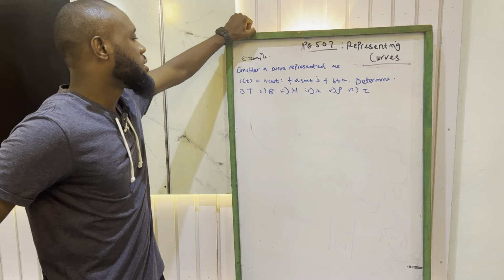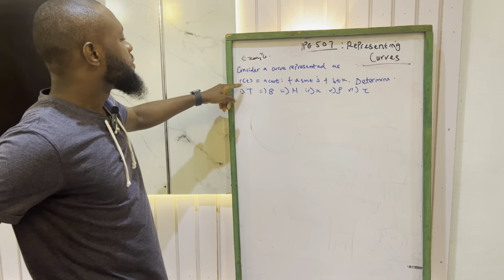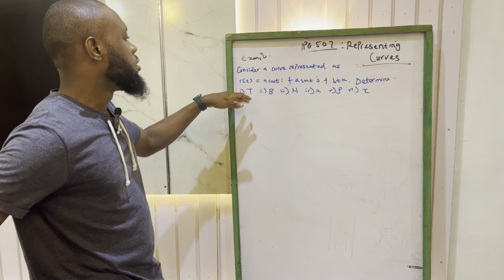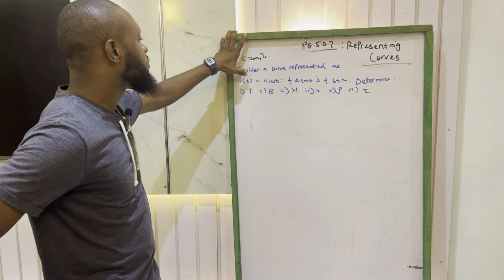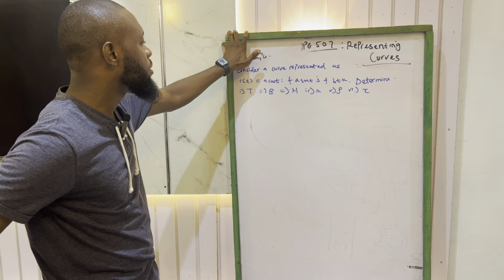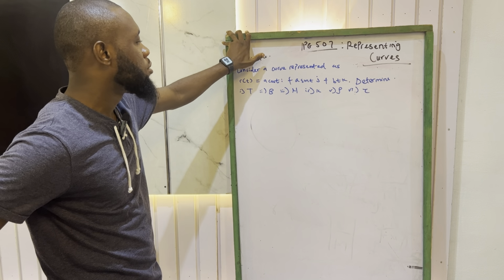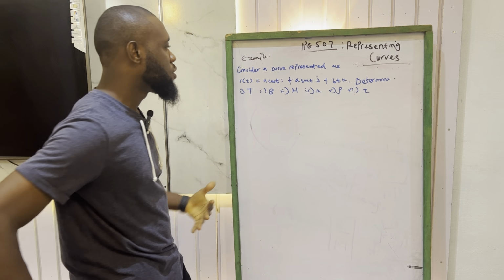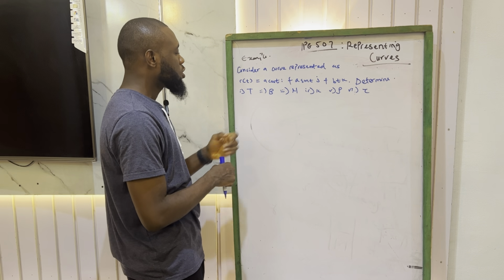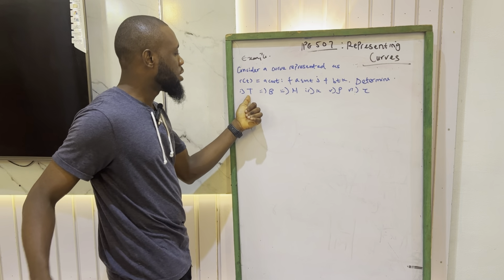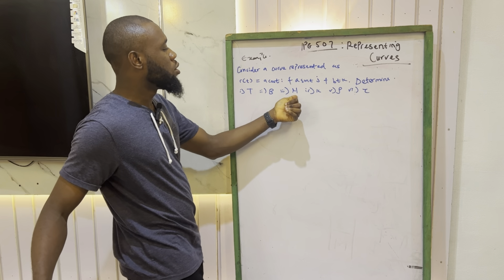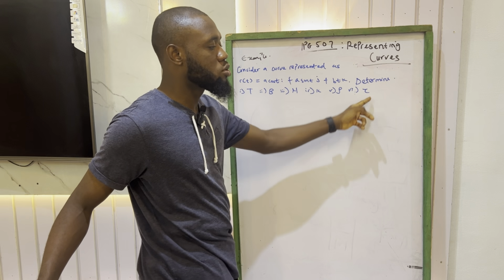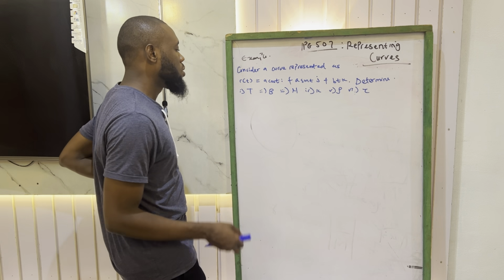Consider a curve represented as r of t. This one is not r of u. So just like every other thing in maths, the variables change. So we have r of t. So we have a cos t i plus a sin t j plus bt k. So that's the equation of this curve. So we are asked to evaluate the tangent, the binormal, the normal, the curvature, the radius of curvature, and the torsion. So pick them one after the other.